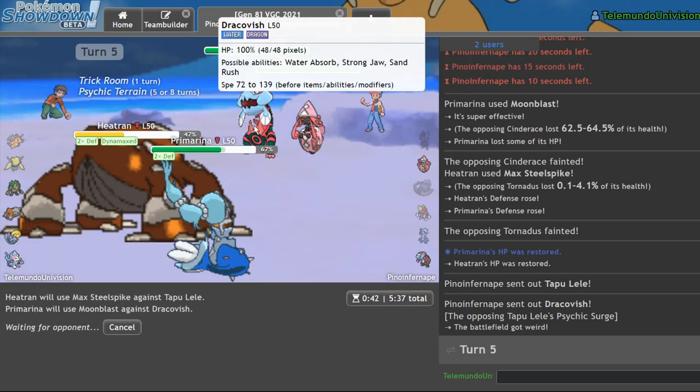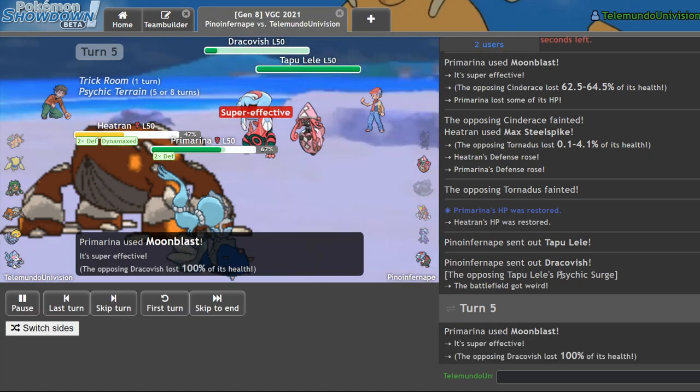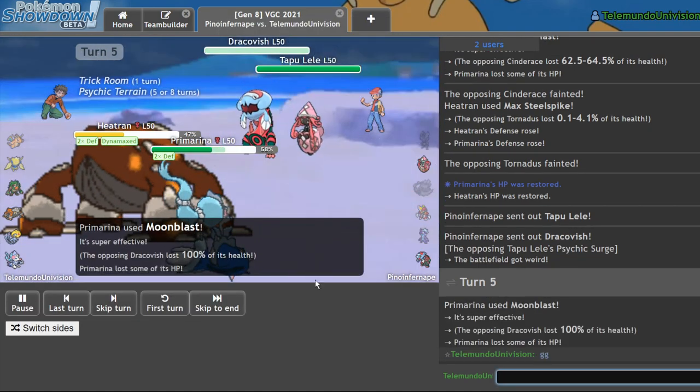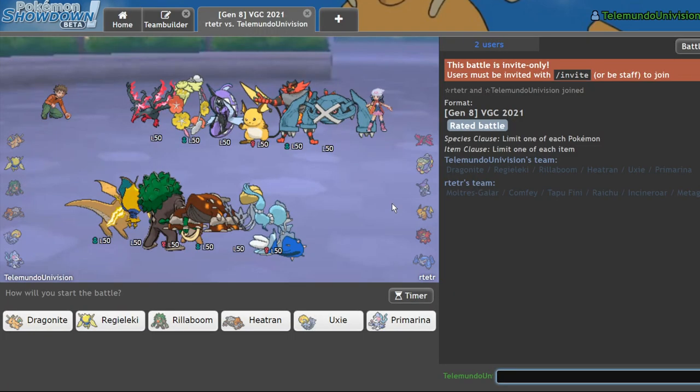Yeah, they're typically choice banded if not choice scarf. So they don't really have a way of defending it, so that's gonna be a good game. Managed to pick up a win there. So Uxie actually putting in some work right now. That's pretty cool. Okay, interesting.